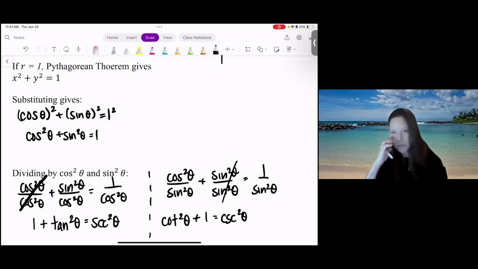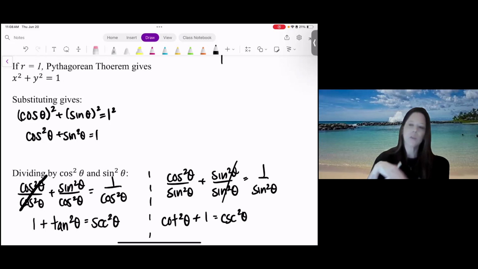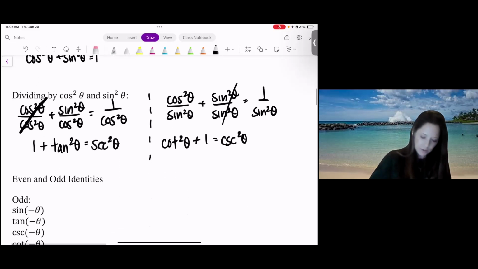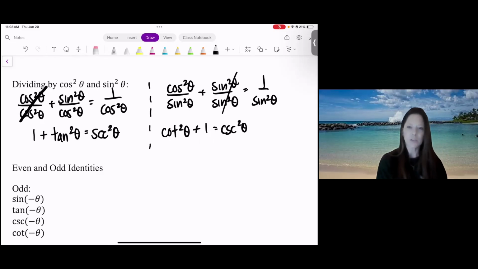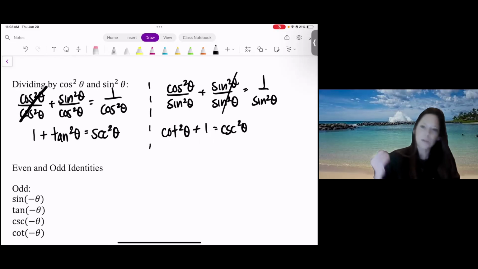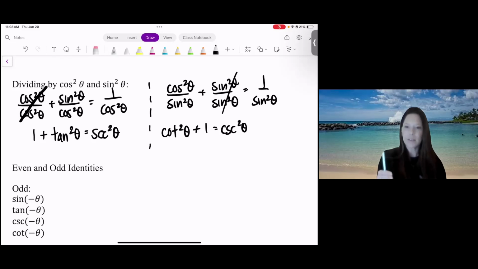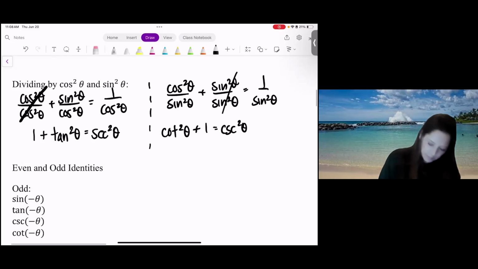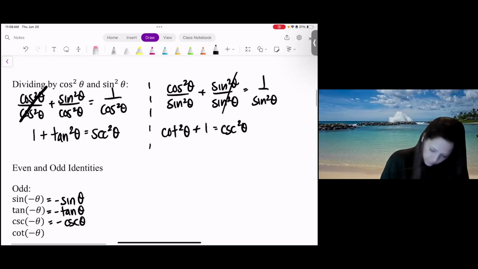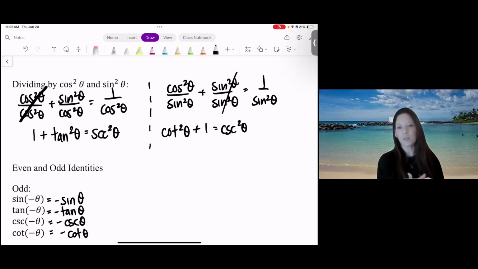Our trigonometric functions are either even or odd depending on their symmetry. If you looked at our trig graphing video, you'll notice that cosine and its reciprocal are the 2 even functions for trig, and then the other 4 are odd. So we've got sine, tangent, cotangent, and cosecant are all odd. And what that means is if you substitute in a negative x value, that gives a negative function because it's symmetric about the origin. And that helps you when you're trying to simplify your expressions. You can use the fact that functions are even or odd.